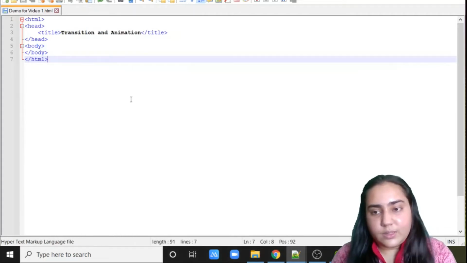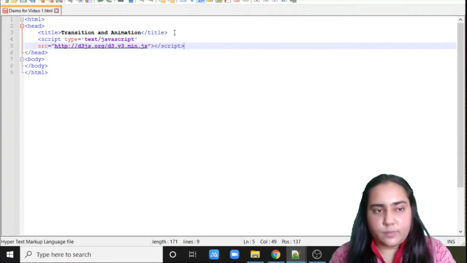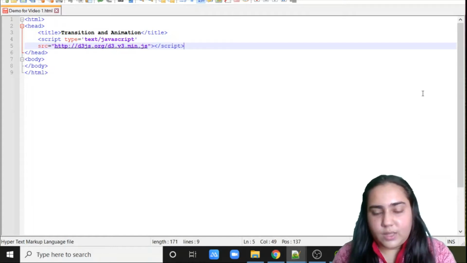So that's all right. We are going to now move ahead and get our script source, which is d3.js. I'm using version 3. Whatever version you're using, you can go to d3js.org and get that version over here. So this is that thing. I have just copy pasted it.